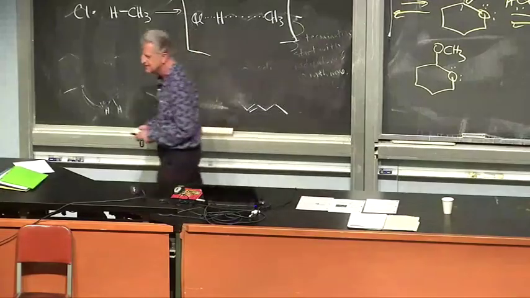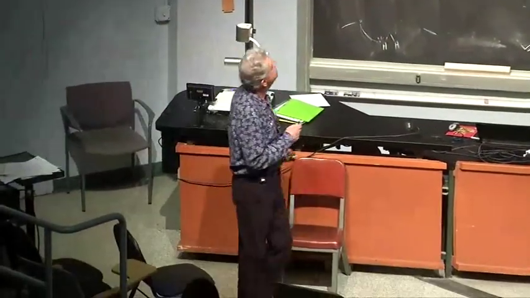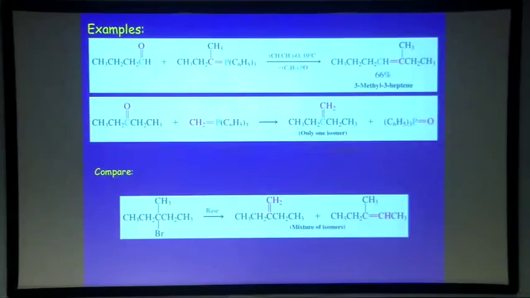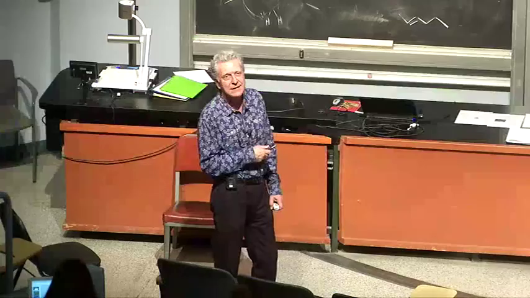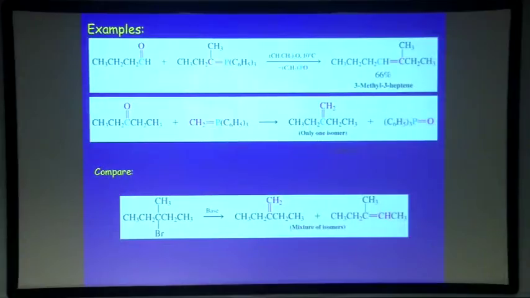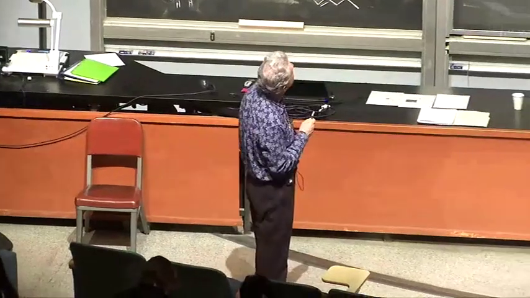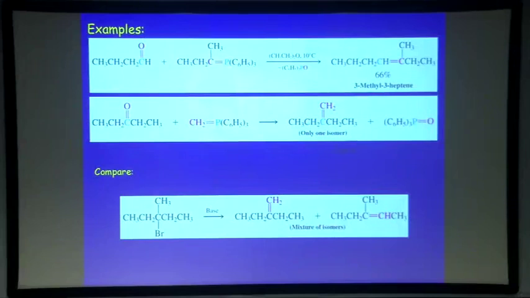So here's some examples. Take this aldehyde on top. With this ylid, bang, you get the CC double bond. 66%. Remember, this ylid is made from the corresponding haloalkane. Ignore the triphenylphosphine. Think of this as a CH bromide, which, of course, you can make from butane. So imagine taking butane, you brominate it, it goes to the secondary position, you have the bromide, you treat it with triphenylphosphine, that makes the phosphonium salt, you deprotonate, here's your ylid. Derived from 2-bromobutane. You mix it with this carbonyl, you get the CC double bond, where this half of the double bond was originally derived from a haloalkane.